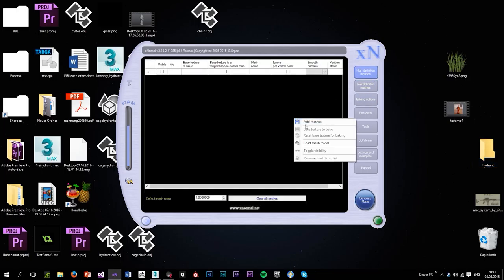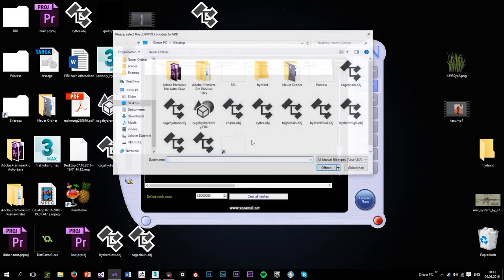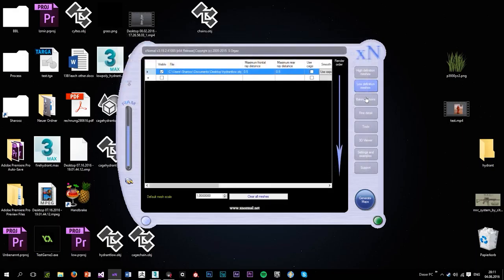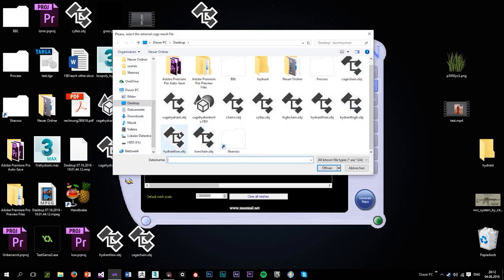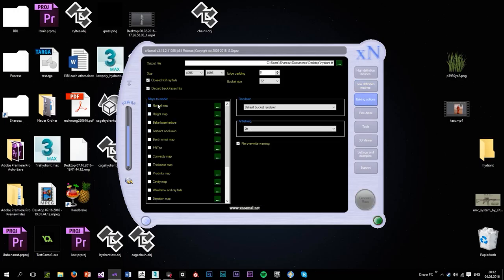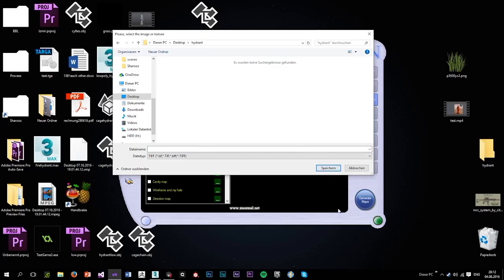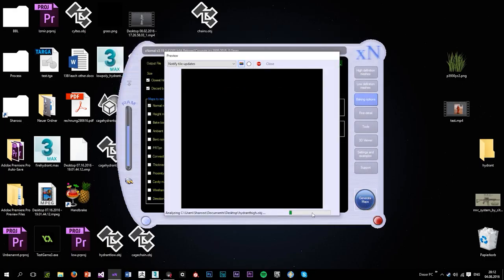So add meshes, hydrant high, add meshes, hydrant low. Forgot to add the cage. Browse external cage file. Now you're gonna go to cage hydrant. And don't render out the ambient occlusion again now. Put the padding to, yeah, let's keep it at 8. And the output folder, put it to here. And just name it hydrant. Hydrant. Okay, so generate maps, and the normal map is obviously going a bit faster.